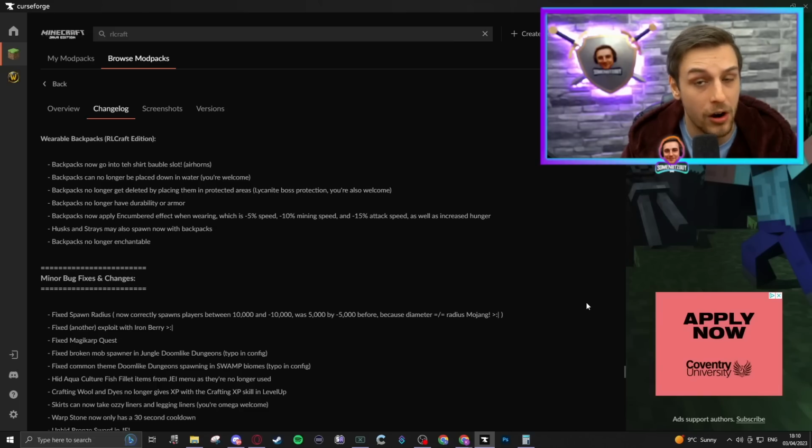Wearable backpacks, RLCraft edition. Backpacks now go into shirt bauble slot. Air horns. Backpacks can no longer be placed down in water. You're welcome. Backpacks no longer get deleted by placing them in protected areas, like a night boss protection. You're also welcome. Backpacks no longer have durability or armor.